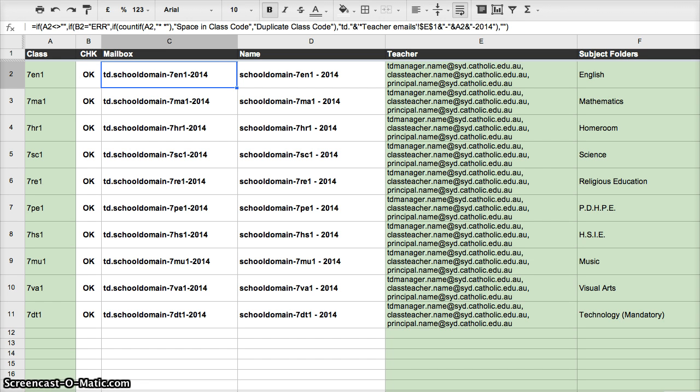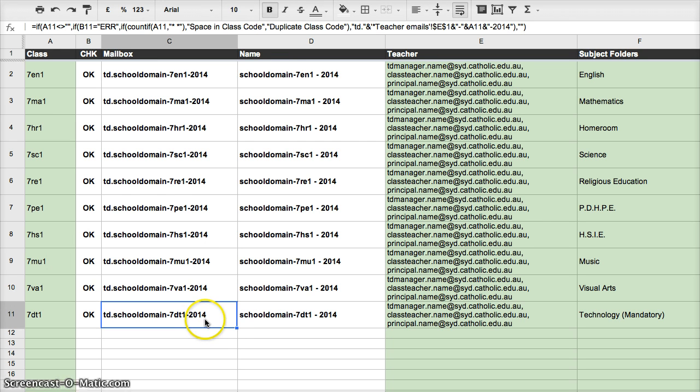When we open the classes spreadsheet, you'll notice that there are a number of columns already set up and that some of the columns are green whilst other columns are white. The white cells, as you'll see here, contain preloaded formulas and data. So it's very important that you do not edit any of these cells. What you need to concern yourself with is only these green columns or green cells on the left and the right hand sides.